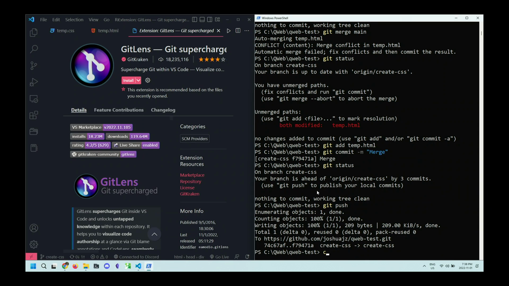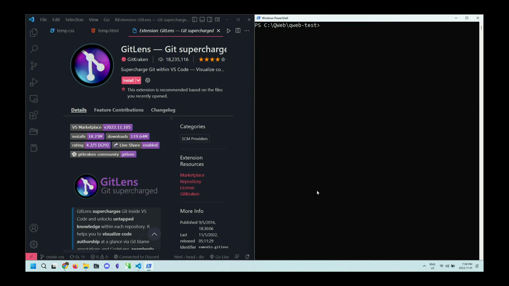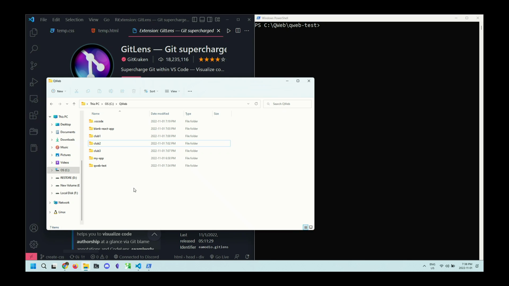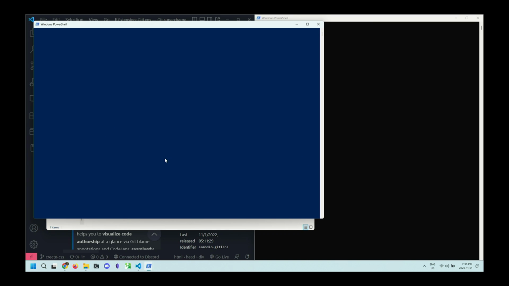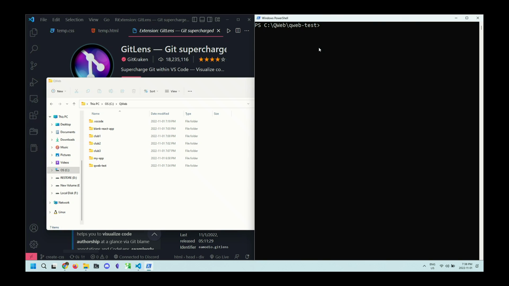For now, the first thing we can do is open up something like Windows PowerShell, or command prompt or something similar. If we head into a directory that we want to do this in, we can use the cd command to do that. Or if you're in Windows, the easiest way is to go in File Explorer to where you're looking for, hold Shift and right-click, and you'll get this Open PowerShell window option here. And you can open PowerShell directly in that folder. That's kind of what I've done.